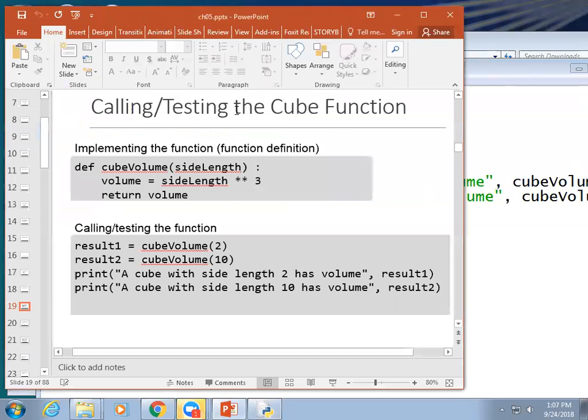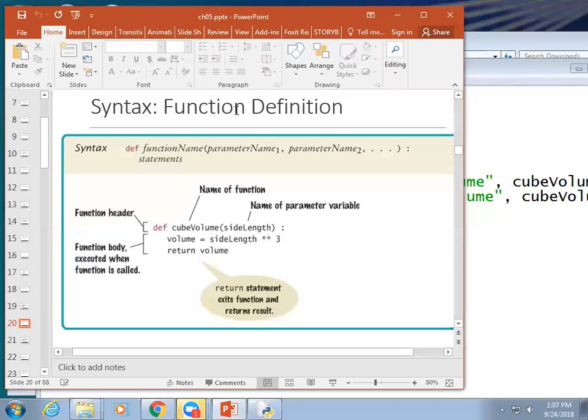So there's just an example. Okay, the function definition, or the function header as they call it, starts with DEF for define, has a function name, then the parentheses and the different arguments. There can be one or more. Then a colon. And then we have our function body, which does all its stuff, and it might have a return statement, might not. In this case, it did.